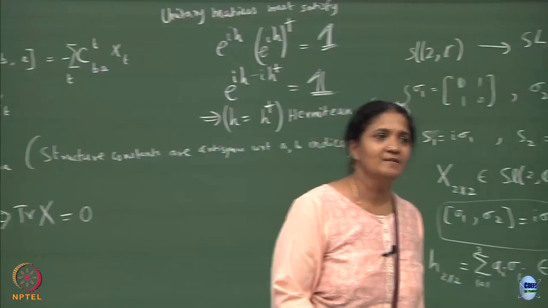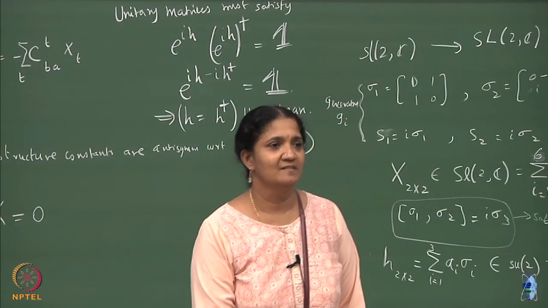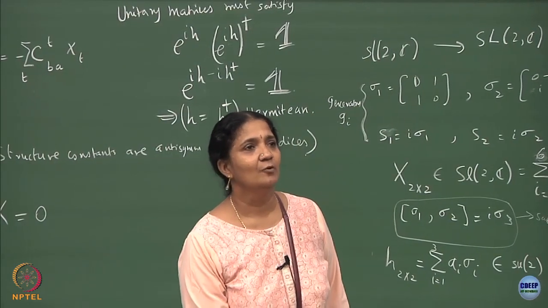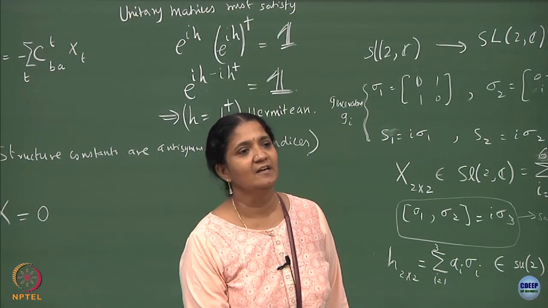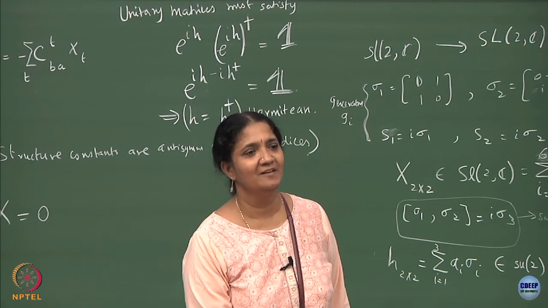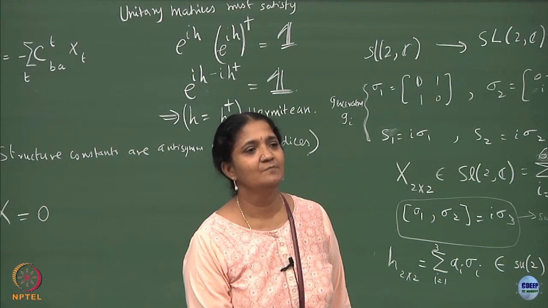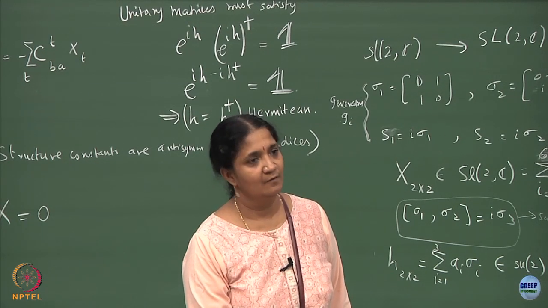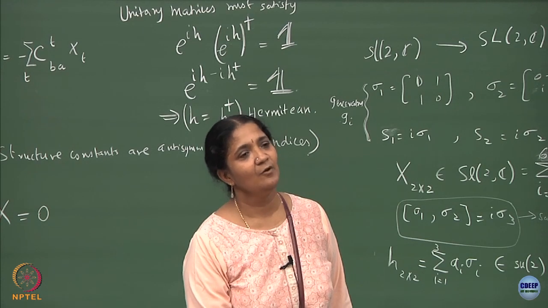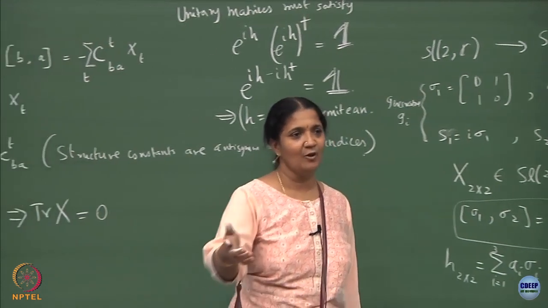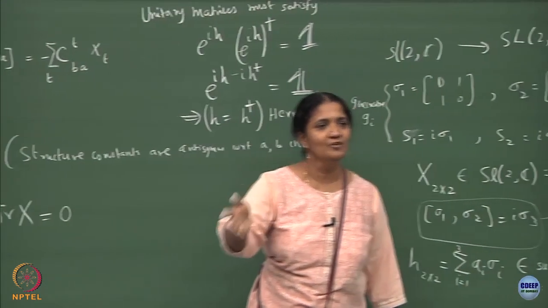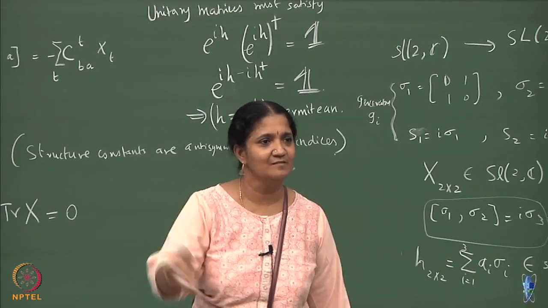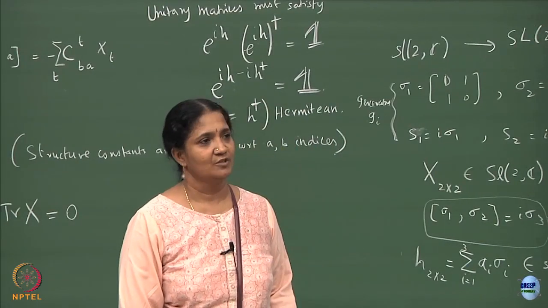SO will also be some subalgebra of this SL. The only thing is there are orthogonality conditions and the coefficients have to be real, and there will be some subalgebra of these SL groups. There you have to look at 3 cross 3 matrices, even though I have considered 2 cross 2. You can do this for GL and C. I will just mention those notations.